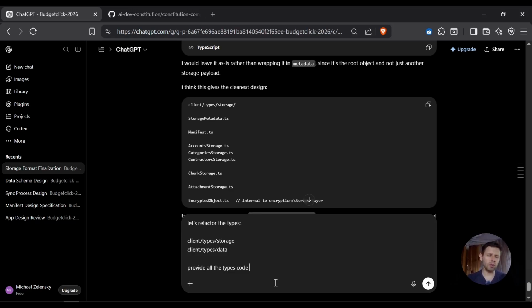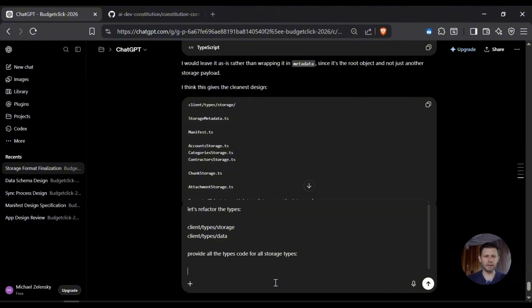Provide all the types code for all storage types. They must import types from data and use the same metadata for all chunks and reference. Good.